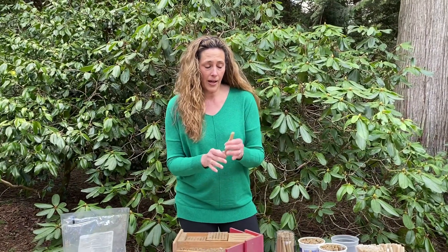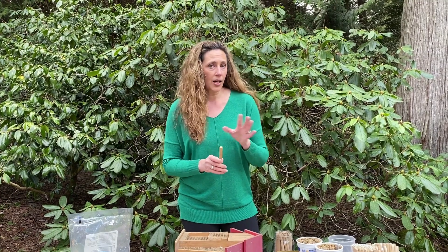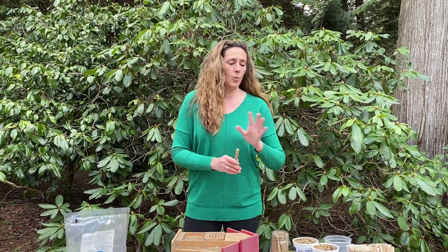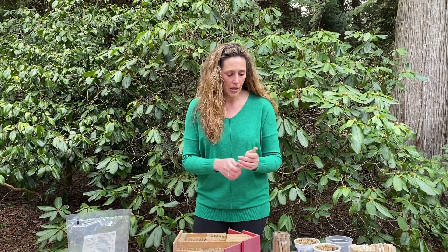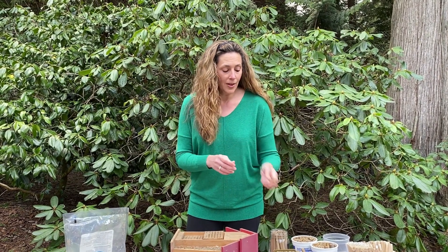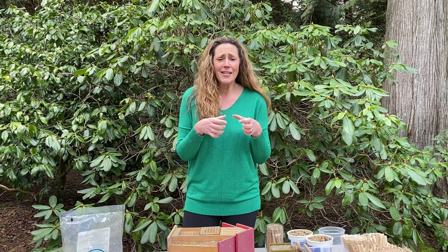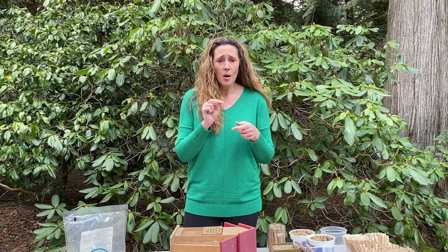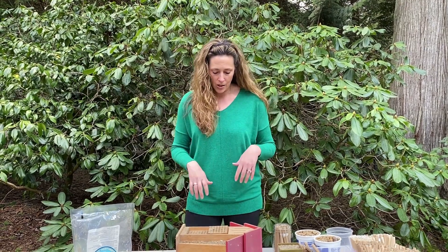You can't get to them. So if you are able to get to your nesting block and clean it, definitely do that — just pull out the cocoons that are still in there. You're not going to have time to wash them; we're almost into spring right now. Fall is when you want to do your actual harvesting. But if you are able to get to anything right now, do it if you can. Then just put them in a jello box or a pudding box. Get the cocoons you save, put them in a jello or pudding box, poke a hole in it, and they'll emerge. You can't put loose cocoons on top of your nesting block — the birds will get to them.